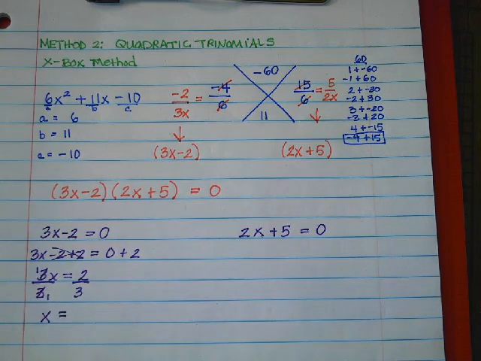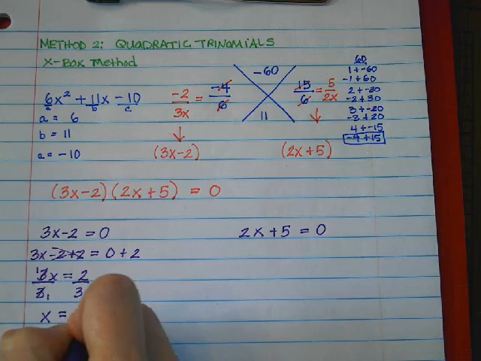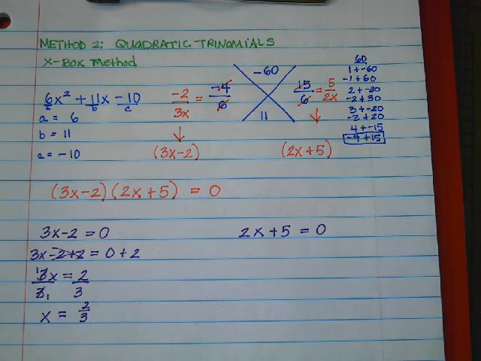And we cannot reduce 2/3. We do not change it to a decimal. If we cannot reduce our fraction any lower, we just leave it as a fraction, whether it's proper or improper. So 2/3. Now we're going to move to our second one.